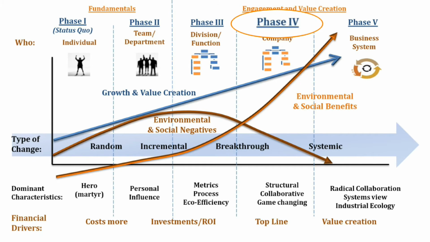In phase 4, which is where companies really start to realize value, they're seeing value and money and environmental benefit go up and the negatives go down. But it becomes about structure, and it becomes about top-line revenue as opposed to bottom-line cost savings. But you also enter this new phase where it becomes about breakthrough change, which is more collaborative. You have to go for game-changing ideas.